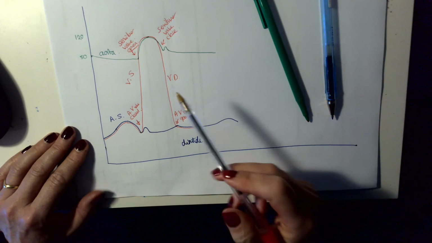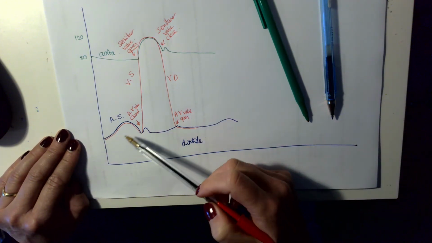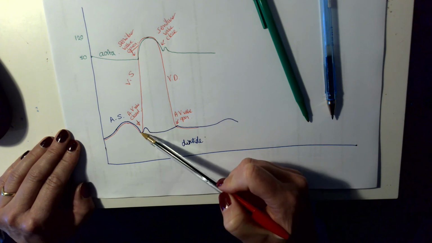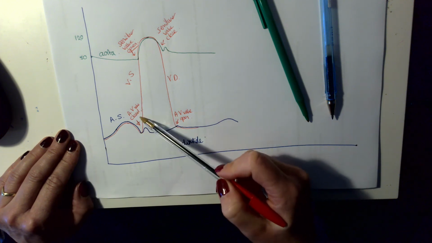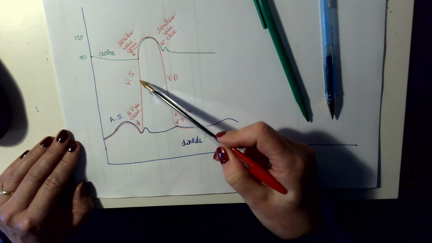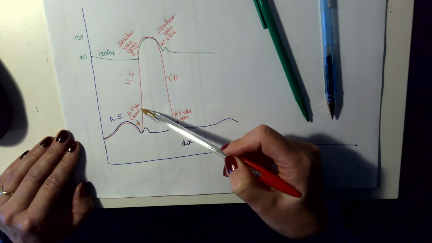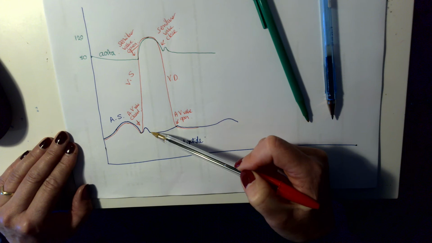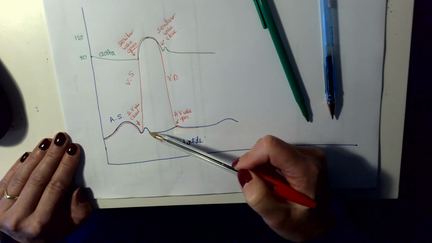So let's have a look at those stages again then. We have the atrium walls contract, so we've got atrial systole. Then the AV valves close at the end of atrial systole, and we then have our ventricular systole. Blood is forced up and out of the heart, and as it does that, it pushes back slightly on the atrium wall, which causes that little bit of a peak you see on the graph for the pressure in the atriums.